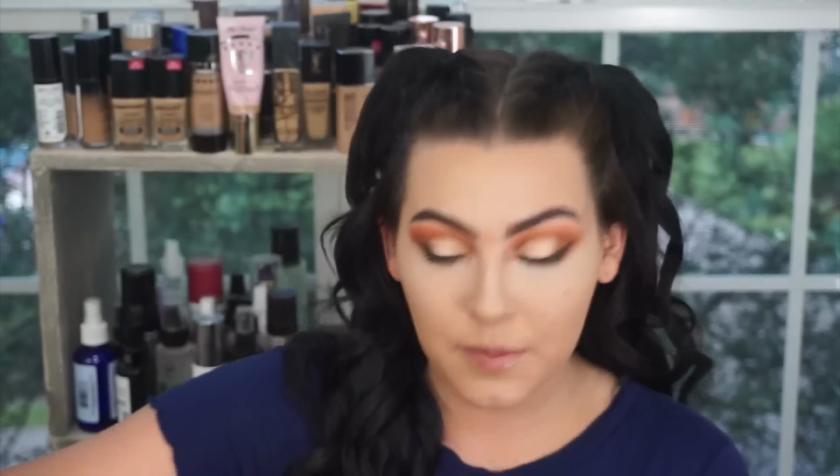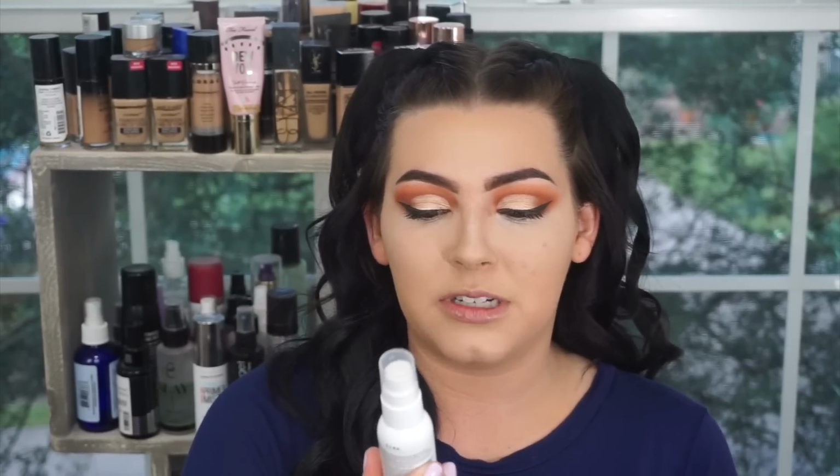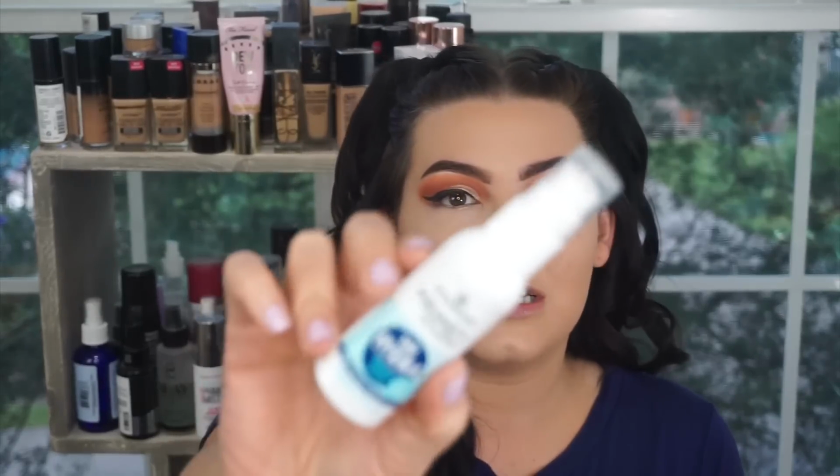So what I'm going to do really quickly, I also got this Prime Studio HD Hydra Primer Spray. It's moisturizing and energizing. Before we move on to any other powders, I'm going to spray this just to see if I can add some moisture back into my face. That actually seemed to add quite a bit of moisture back to my face. So we're thankful for that.